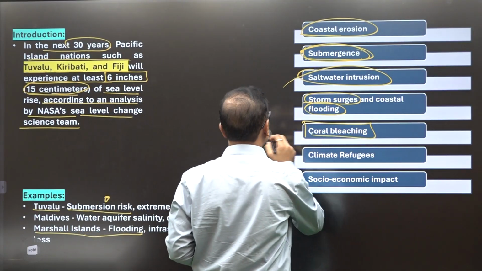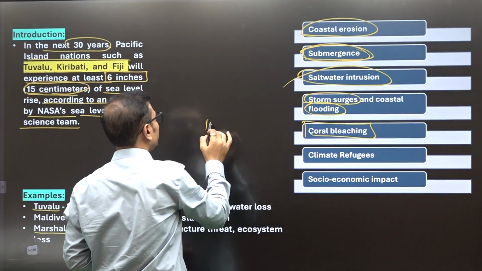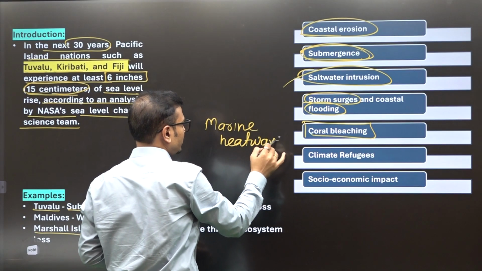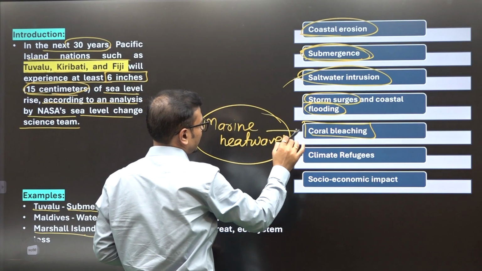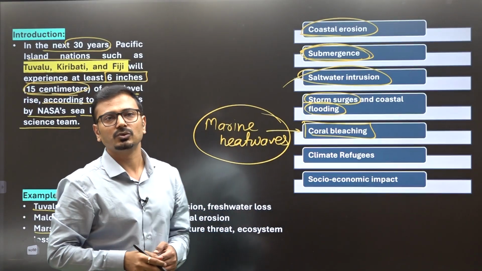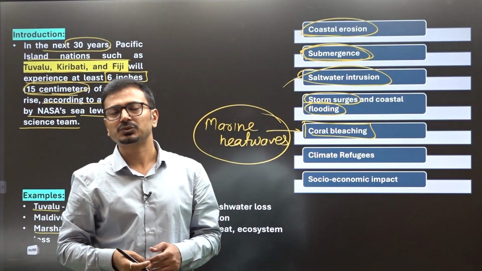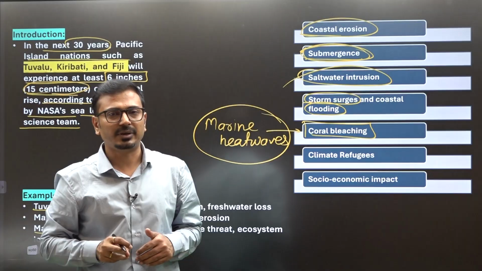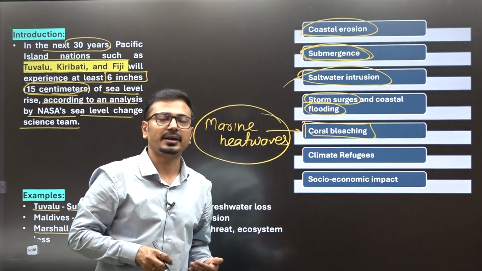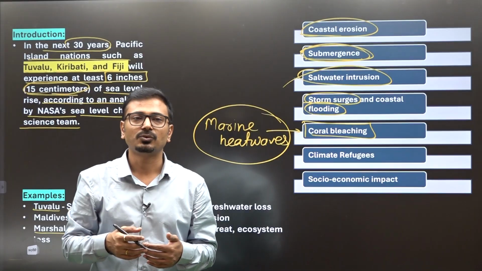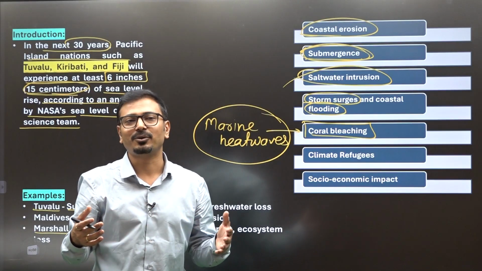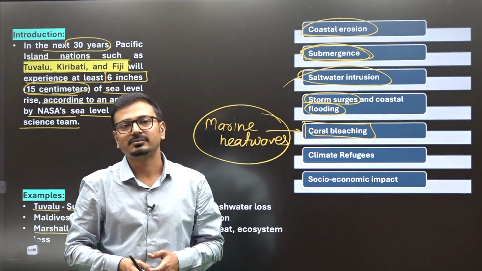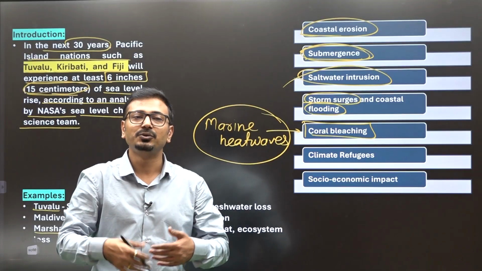Then there is coral bleaching. Climate change is resulting in marine heat waves, and these marine heat waves are impacting corals. Coral bleaching is also going to affect the major source of revenue for all these islands, which is tourism, for example activities like scuba diving and snorkeling, or if you take the example of the Maldives. What will happen if the coral reefs are gone in the Maldives or Mauritius? People will not visit there, because it is not as beautiful as it used to be.